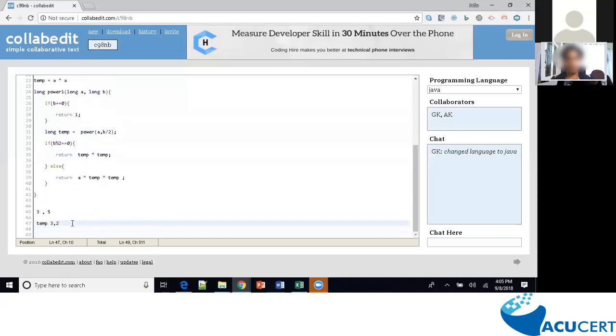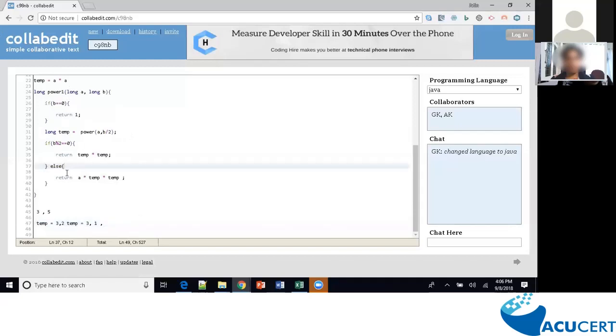Okay, so here in this case the call will again be made here, and we have 3 comma 2 which comes in. So again we'll have temp, because it is not 0, temp will again call for 3 comma 1.